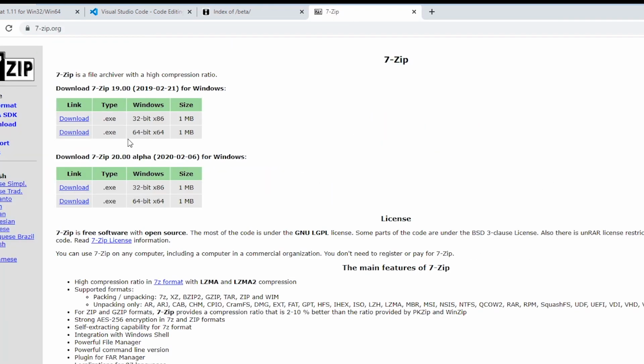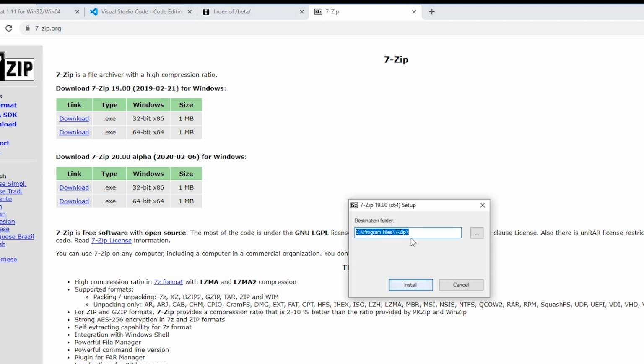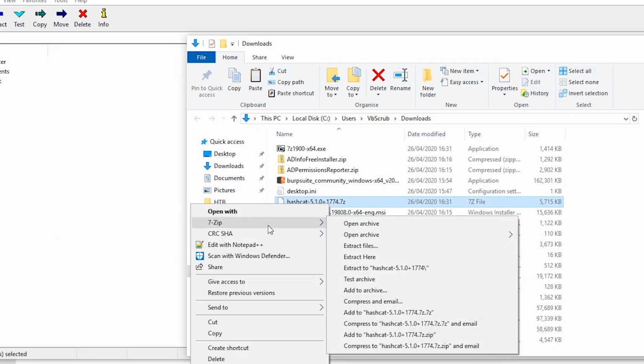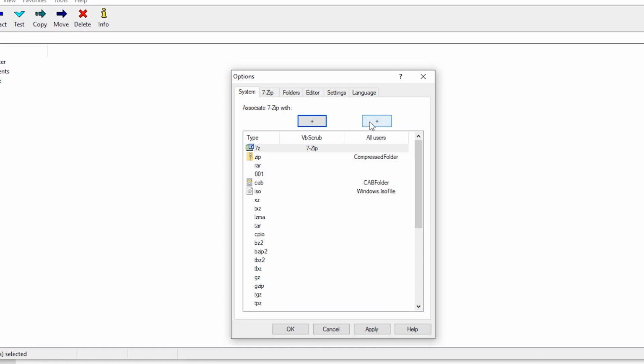7-zip. We'll download the 64-bit version for Windows. Gotta love an unsigned installer prompt. Yep, install please. Although yeah, for some reason 7-zip never seems to automatically associate itself with zip files for me. So for some reason we have to right click on it and go 7-zip and then open. How? I just want to associate it with it. Oh right, so we've got this weird system. That's a strange UI. Okay, so you just click on them, and it does them. Then how do I not do them when I click on them? Oh right, so you don't have to press the plus, you can just click in the... Okay, this is a really odd UI, but whatever.